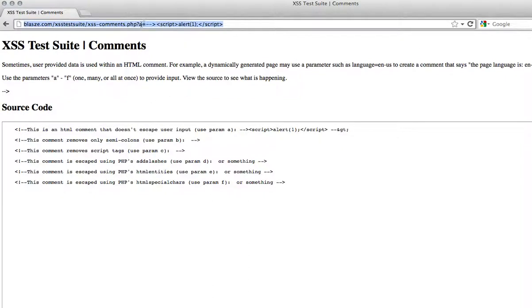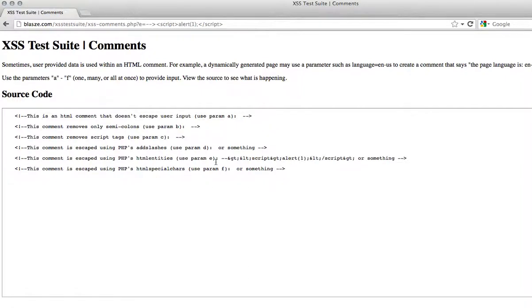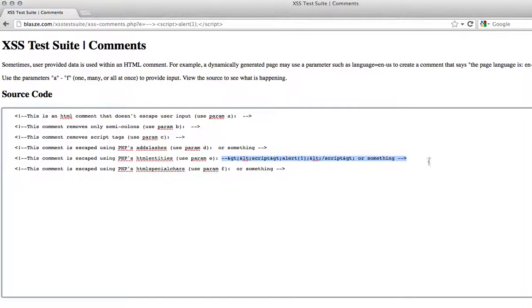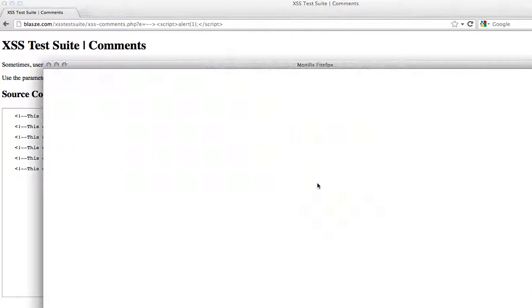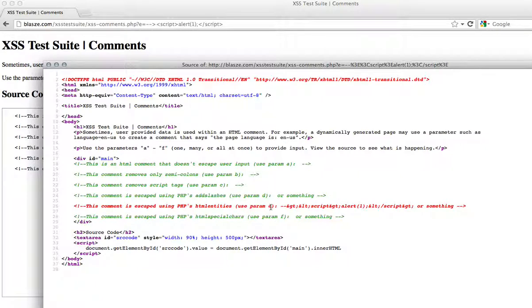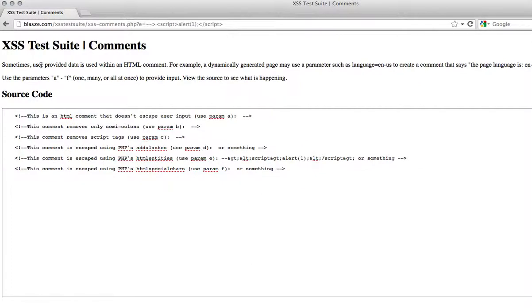So just to show you what happens when we do escape it properly, I'm going to go ahead and use htmlentities, which is the E parameter. So you can look here, so we see that our code has been escaped properly to look like this. So now when you view the page source, it'll just be that. You can see right here, it's changed our actual code that we've entered to proper HTML encoding. So let's go ahead and close this, and we're going to return to the home page here.